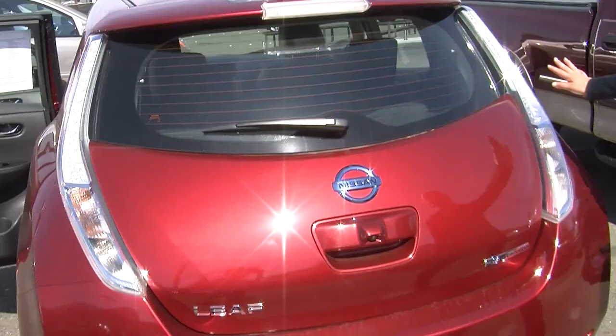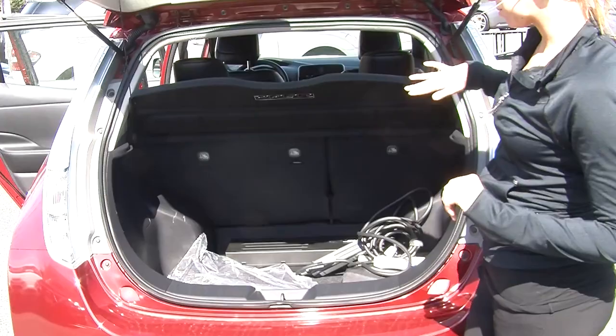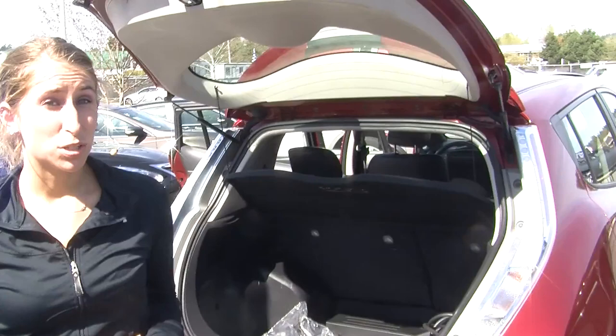Here in the very back it has LED tail lights. It also has a backup camera to help with parking. The cargo area is very spacious. You can fold the second row down to give you a little bit more space, and it has a privacy cover here to keep your valuables hidden.